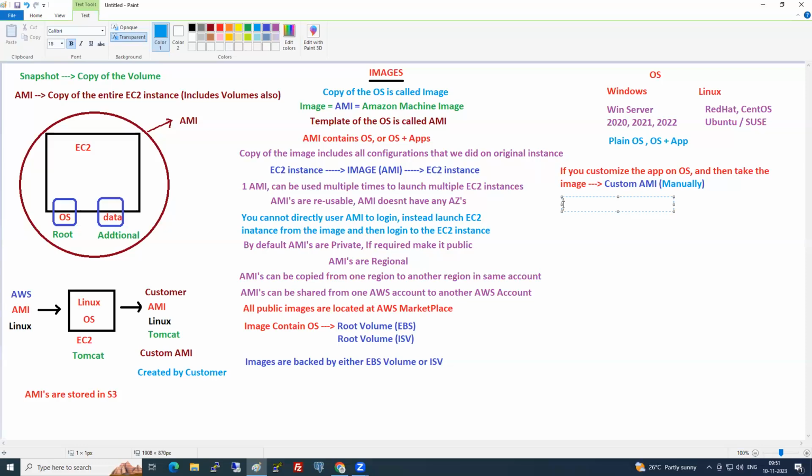What is that? EC2 Image Builder. Using that feature, you can create the images automatically. And what is that AMI called? Golden AMI. And golden AMI is created from which feature? EC2 Image Builder. With EC2 Image Builder you give all the configuration and then schedule it, and automatically these images will be created. Manually created AMIs are called custom AMI, automatically created ones are golden AMI.